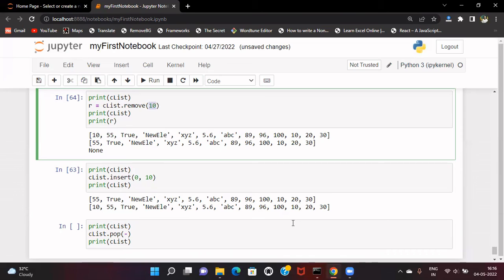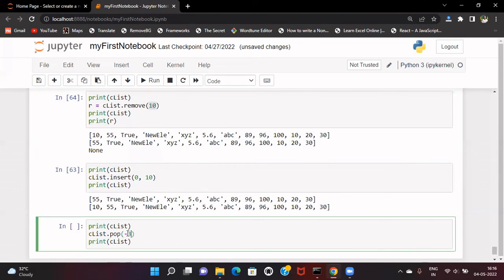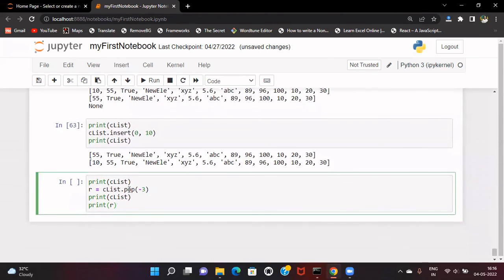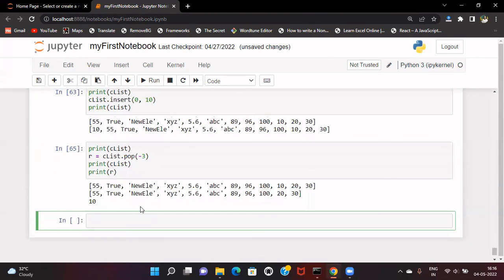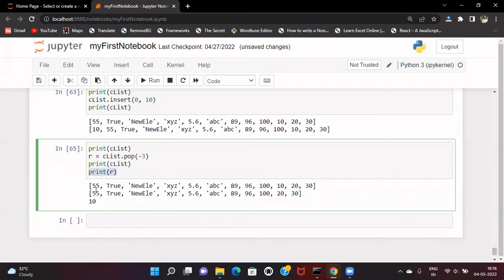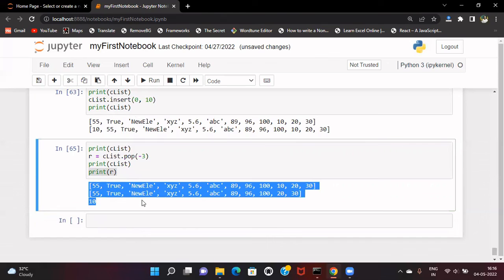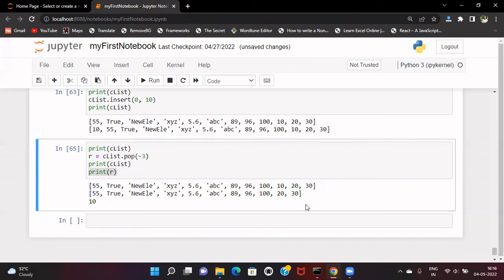I just want to remove the -3 index value, but I don't know what value it is going to remove. So if I want that value to be available and I want to check that value, I can use pop. It will remove the value as well as return the value. So here, as you can see, print R is giving me the value which has been removed.